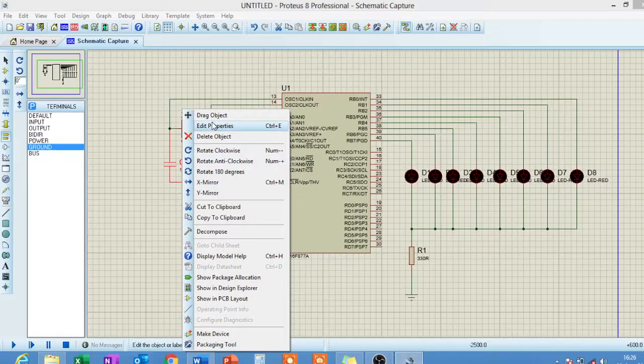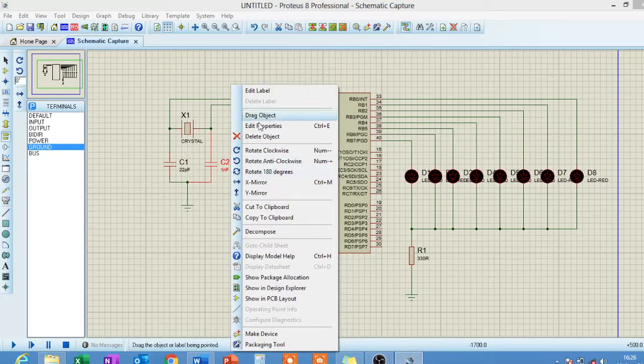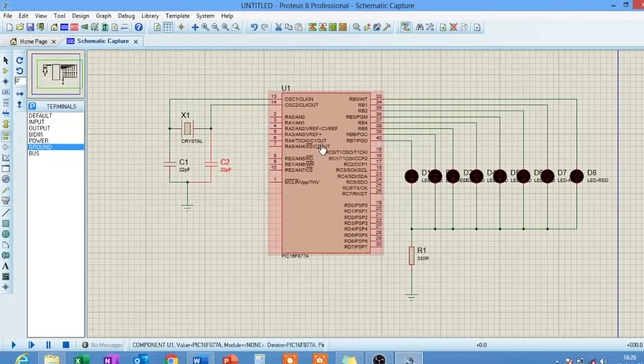Generally for our capacitors we use 22 picofarads, so I come there and I change this to 22 picofarads. Make sure that the p is lowercase and the F is uppercase. 22 pico. Then I make this one also 22 pico. One thing about these two capacitors is that they must both have the same value. So if you use any other value apart from 22 pico, make sure that both of them have the same value. So I think by now we are ready to do programming.